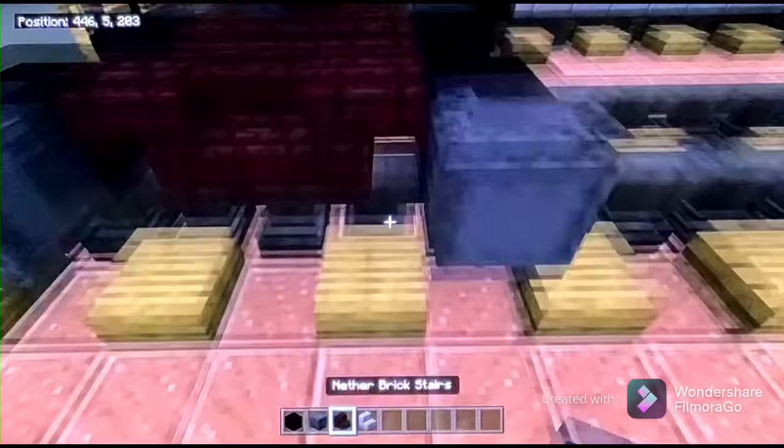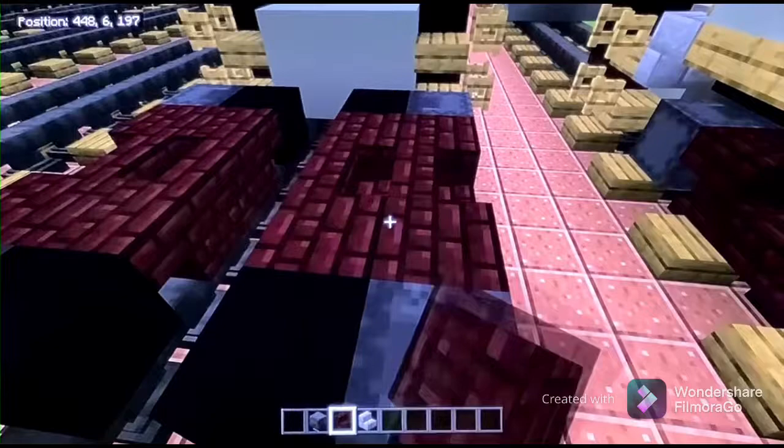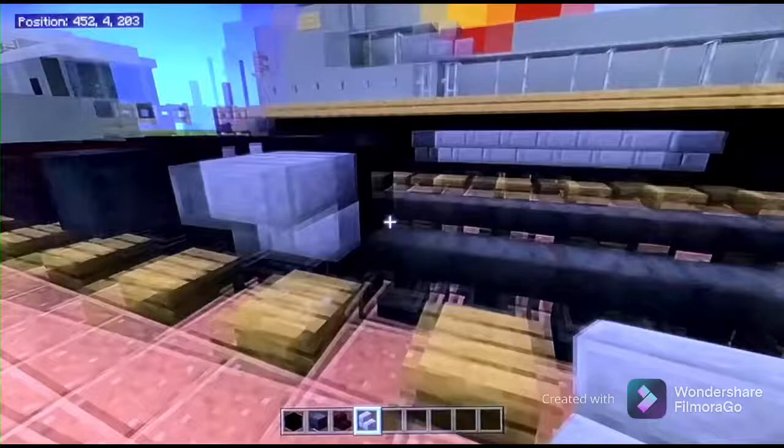And now, with the nether brick stairs, do exactly what we just did. In between the black concrete, do the same exact thing in between the shulker boxes. Okay, then with the black concrete, skip one block. Place another black concrete, and then behind it, place the black concrete, stone brick stair, upside down stone brick stair on the black concrete, and place seven stone brick stairs. Well, there's a total of seven stone brick stairs.